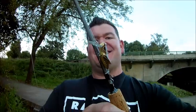Where's all my gear? Where's all my tackle? It's because all I brought with me is an ultralight rod and this lure, a Rebel Cricket. So this is a really light topwater lure that also has a lip on it so it can be retrieved like a crankbait. I'm going to show you how fish go absolutely ballistic for this at night, especially in the summer.